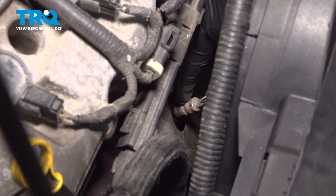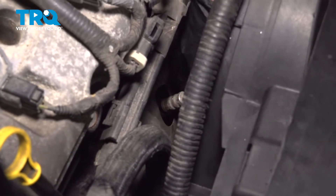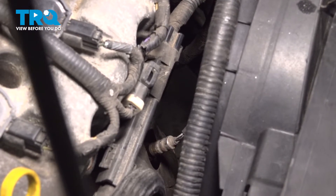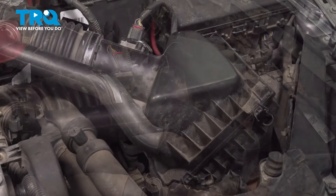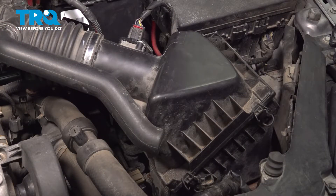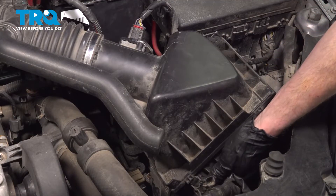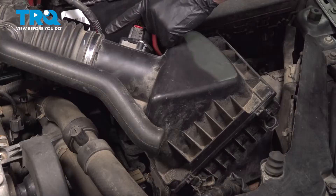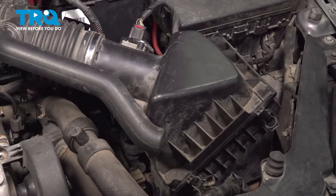Now with that disconnected, the next thing you would want to do is start removing the O2 sensor from the pipe. It's a little bit of a tight squeeze here and I don't want you to hurt yourself with a ratchet. To gain a little bit more access to do the front upstream O2 sensor, we're going to remove the upper air filter housing. To dislodge your upper air filter housing, start with your two locking clips. You'll find that you have a seven millimeter headed clamp. We're going to loosen this just enough that we can separate this area. We don't have to disconnect the mass airflow sensor, but we do want to make sure that we don't damage it in this process.